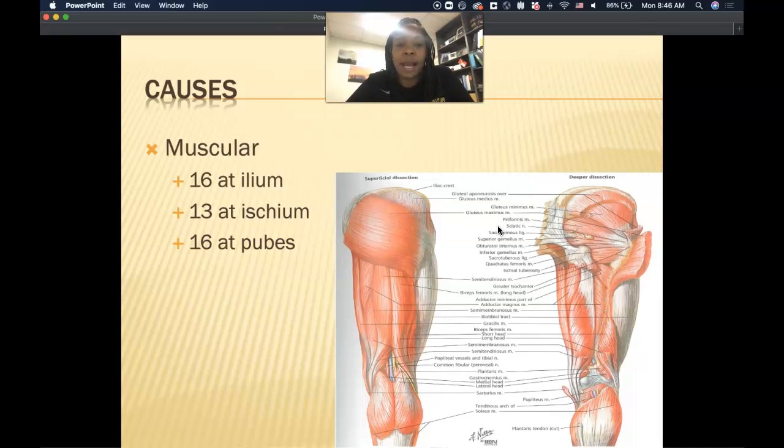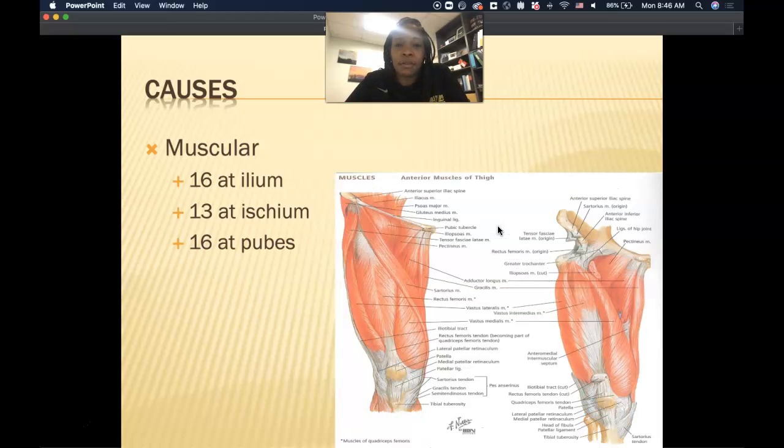Posteriorly, I've already mentioned the glute max, but then you have the deep intrinsics of the hip that can also become extremely taut and tug the pelvis into a flare position, right? Does that make sense? So they're going to probably play a major role in the inward and outward flare at the pelvis. So again, it becomes important to assess the function and structure of these intrinsics of the hip. On the anterior aspect of the thigh, we have the quadriceps muscles, in particular the rectus femoris and the sartorius, which are major hip flexors. So if they become tight, again, they're going to tug that pelvis into an anterior position.